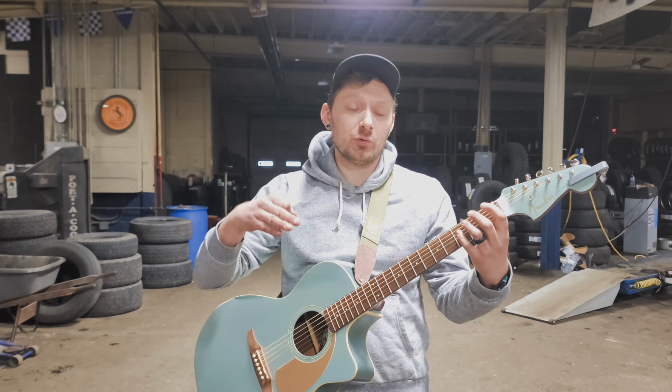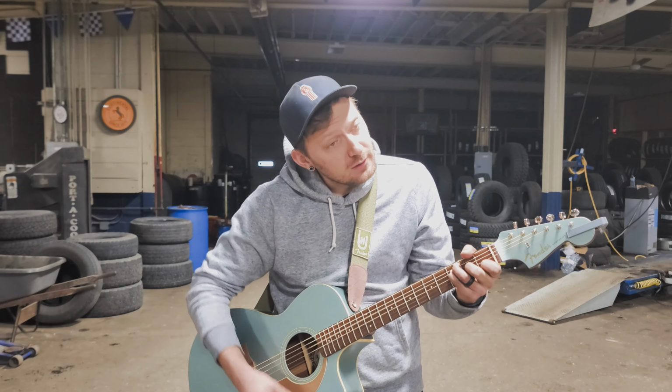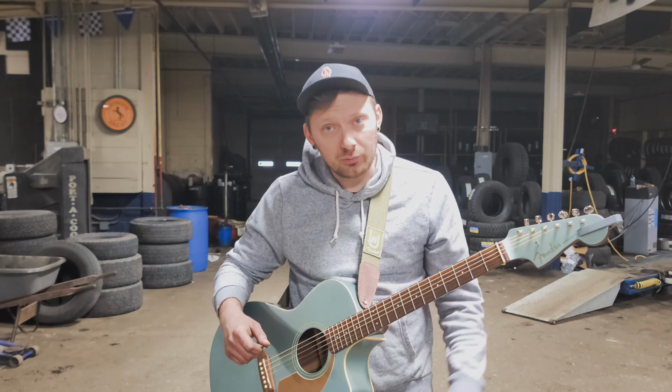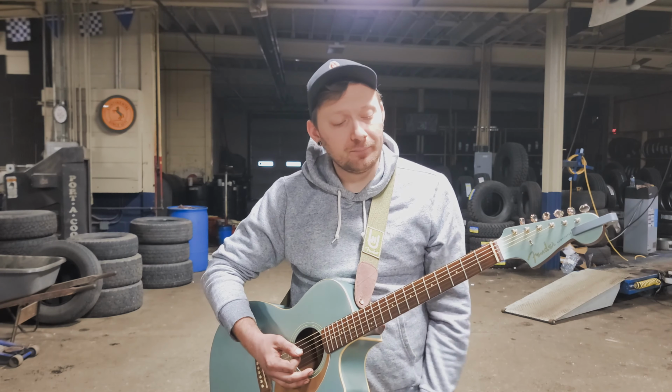And then the next chord to follow that is F and G, or easy F and standard G, no bar G. And then we get to the verses, which is C.